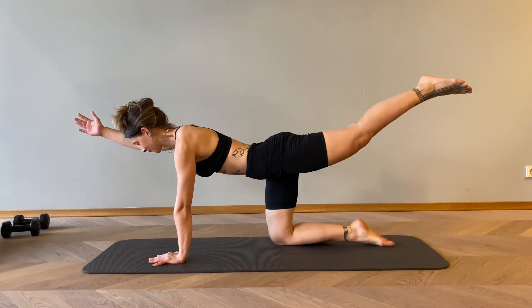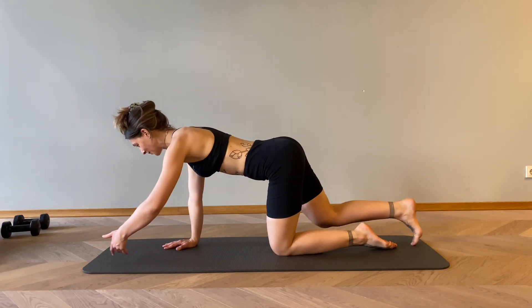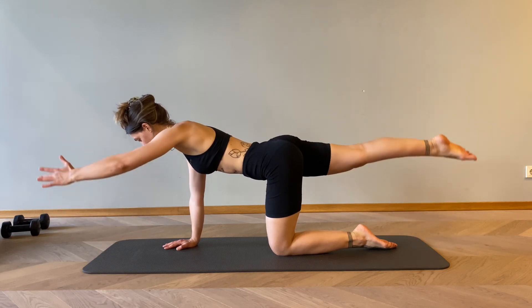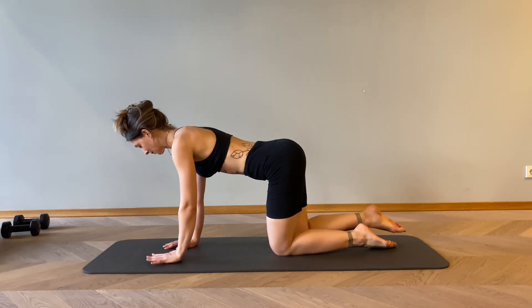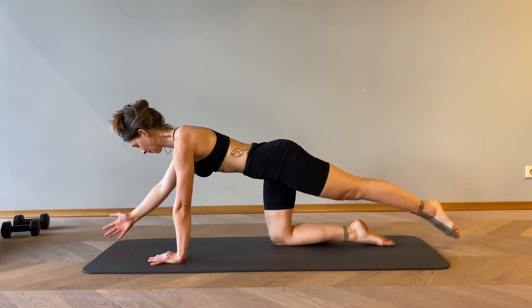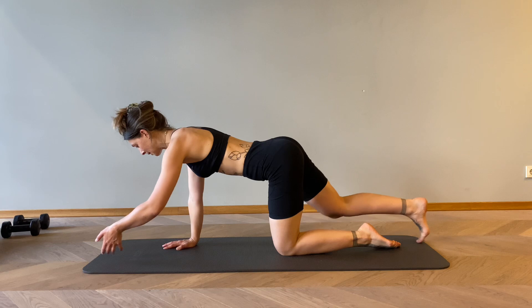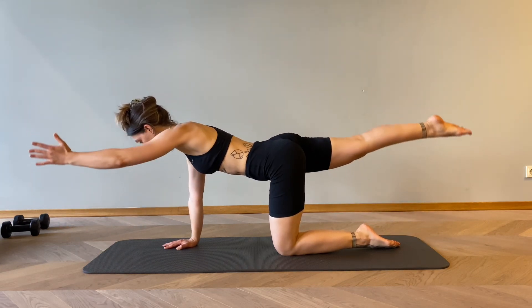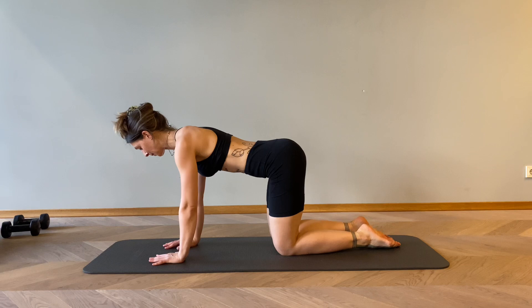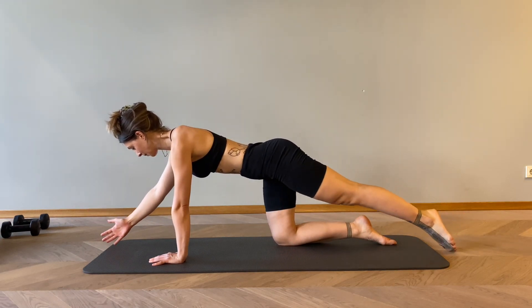Keep on changing. Inhale, exhale slowly down. Let's repeat the same, now just adding a little tap to the floor, back up, exhale down. To the other side, back nice and straight. Down tap, up and slowly back. Six more to go — keep on lengthening through the top of your head. Five more; we want to hold this nice long line of the body.